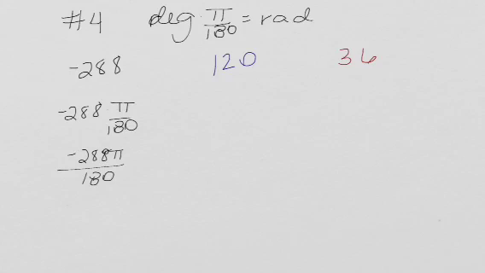When we hit enter, it gives us 36, which tells us that the greatest common factor of 288 and 180 is 36. So I'm going to divide both by 36. 288 divided by 36 gives me 8, I still have my pi, and 180 divided by 36 is 5. Don't forget your negative. We get negative 8 pi over 5.